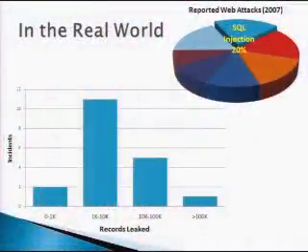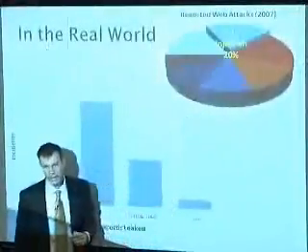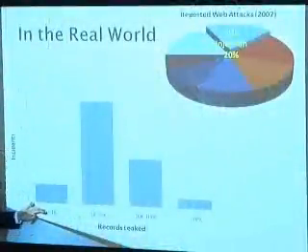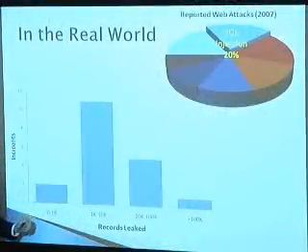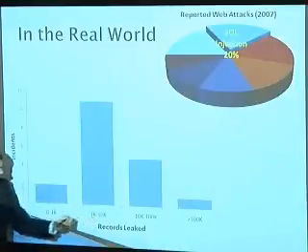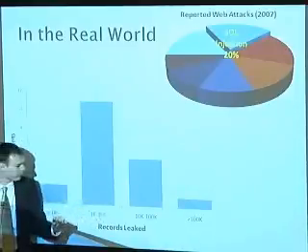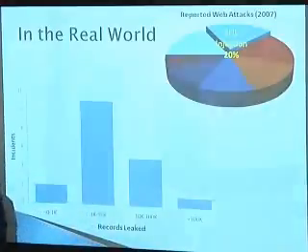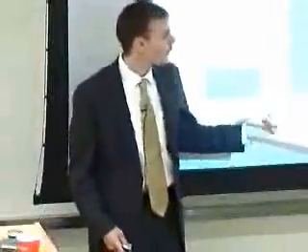So that's a nice story, but how about in the real world? Well, in 2007, of the web-based attacks that made the press, 20% were SQL injection attacks. And of those that were information leakage, this graph shows how many records were leaked per attack. This is a log scale on the bottom: less than 1,000, 1,000 to 10,000, 10,000 to 100,000, and greater than 100,000. So the message here is just that these are out there, they're happening, and they're severe.